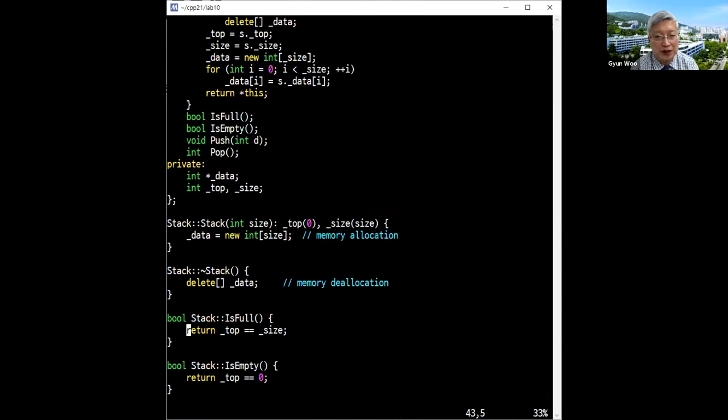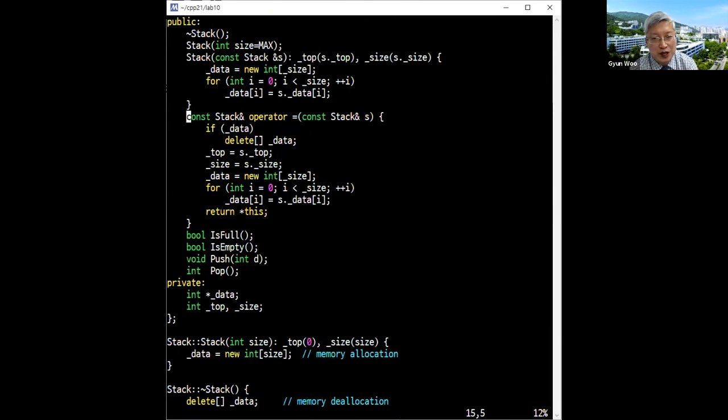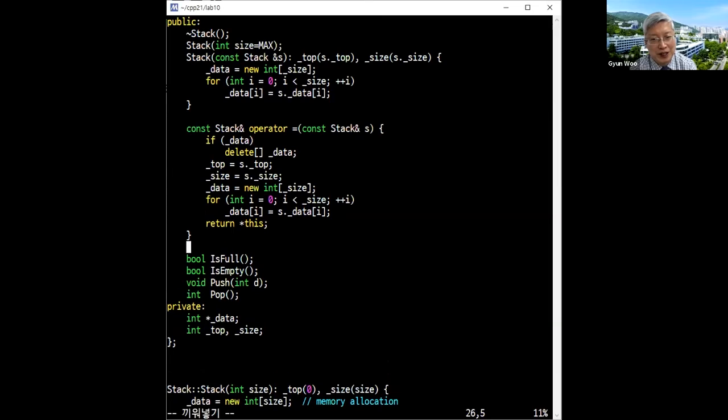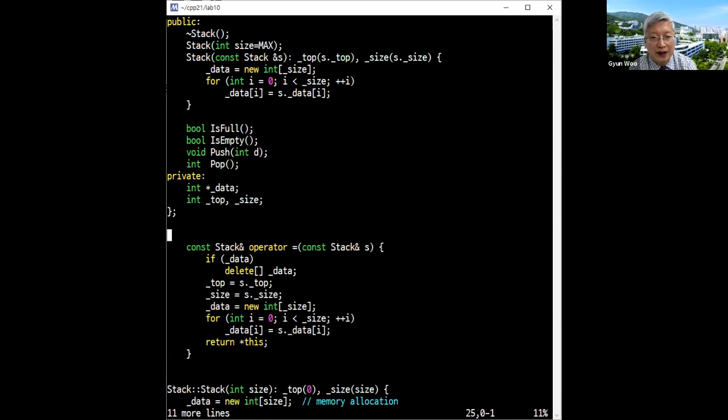But if you decided this should not be performed as a member, which is not a good implementation but still possible, as a non-member operator that accepts another stack reference T, in that case this is an error.